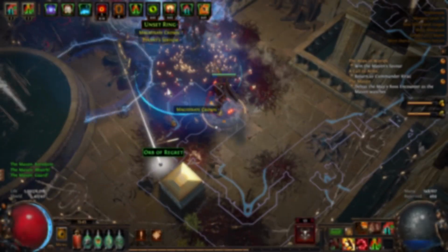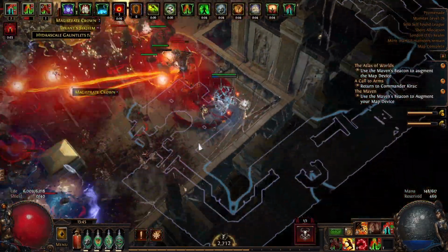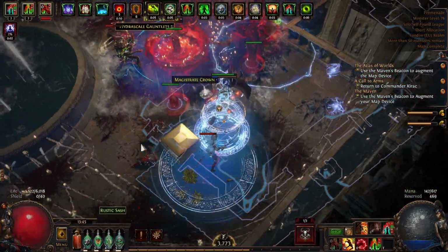But this does require having enemies to hit, which is sometimes not ideal. So for example, you'll likely have some downtime for boss phases. Okay, so what other methods are there to gain enough energy shield?